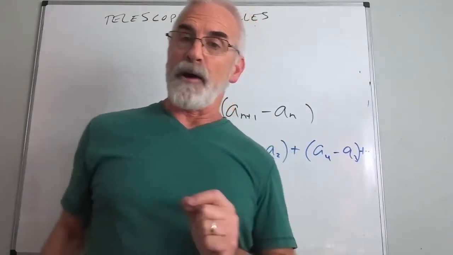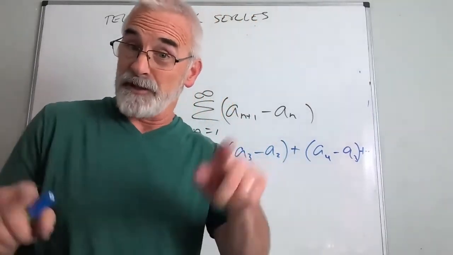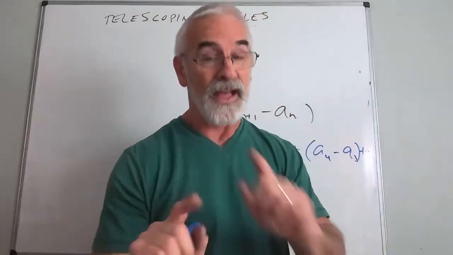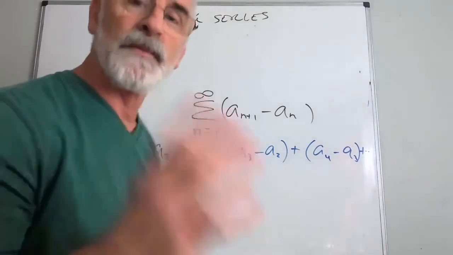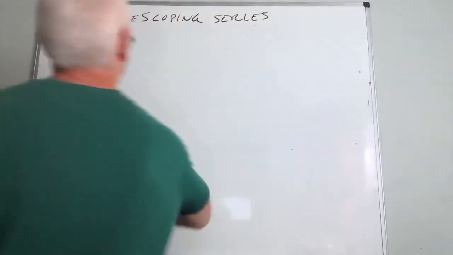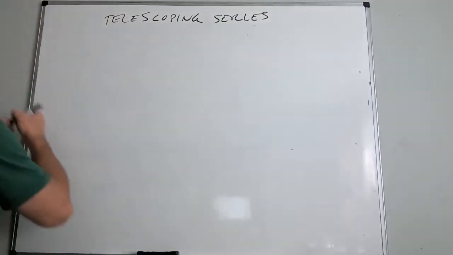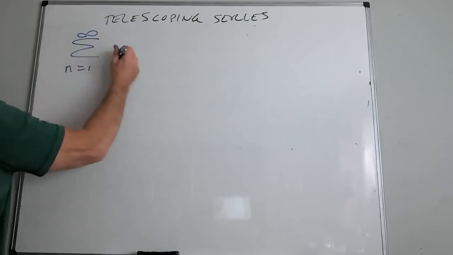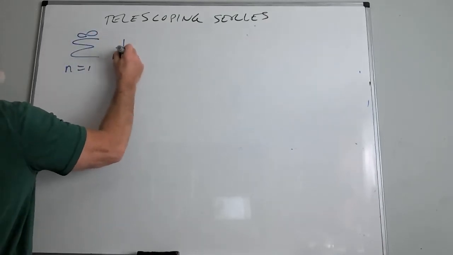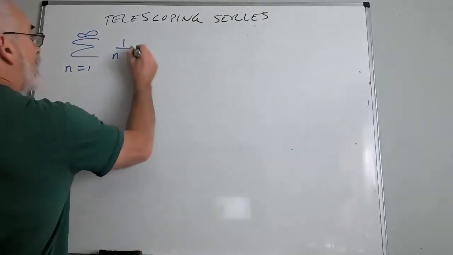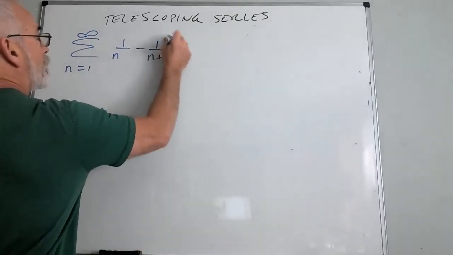Okay, so remember how I did the geometric series? I multiplied by the appropriate term and only the first and last terms were still remaining. That's the nature of a telescoping series. So let me give you a specific one to make it easier to digest. The simplest one we like to usually start with is the following. I want to do the sum from n equals 1 to infinity of 1 over n minus 1 over n plus 1. I want the bigger one first.